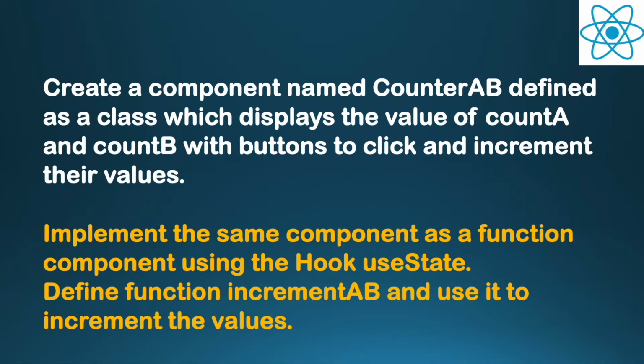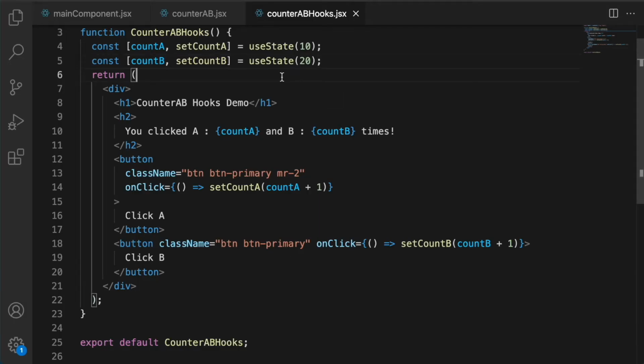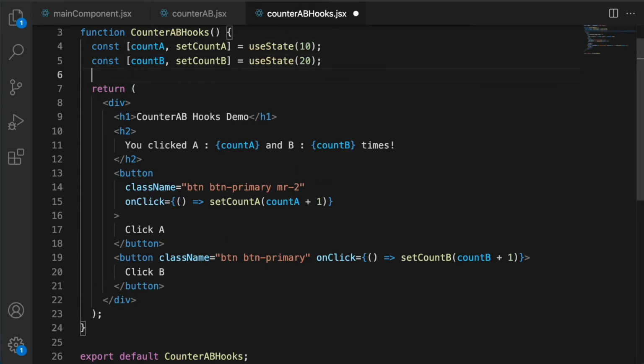Next, what do we want to do? Define function increment AB and use it to increment the values. So we want to define a function within the function component and use that to increment the values. So let's define a function increment AB. Now what do we need to get?